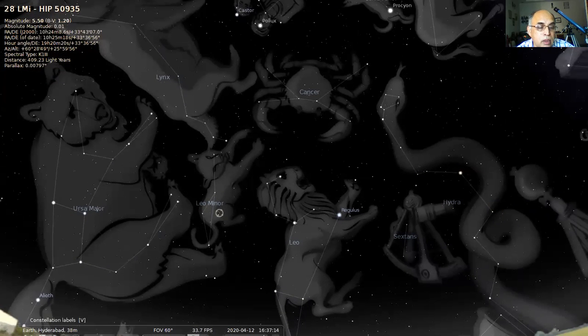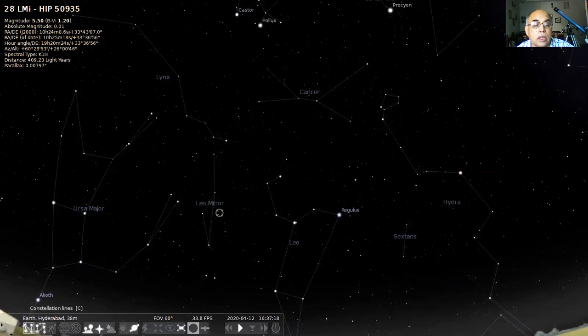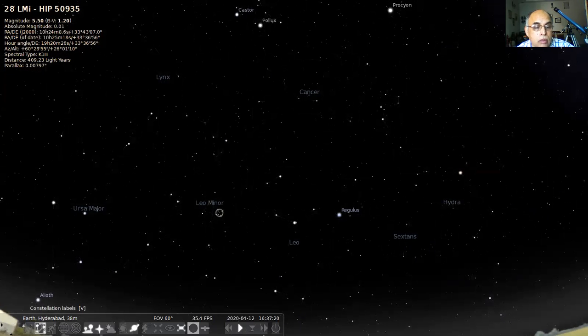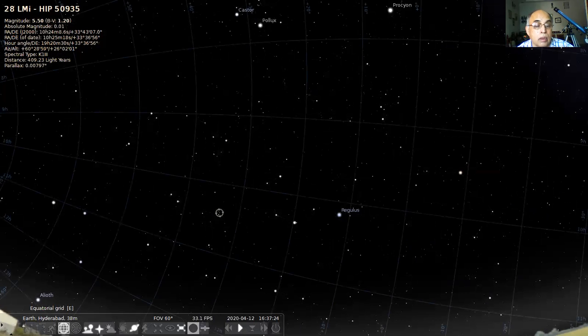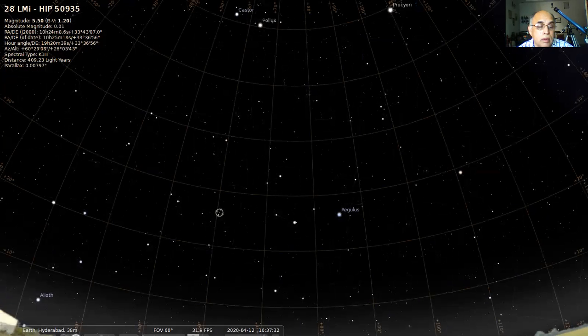Right? So we can switch on these constellations and the constellation lines or not. Similarly, you can switch on the grid, the alt-azimuth lines or the equatorial lines, these, right?